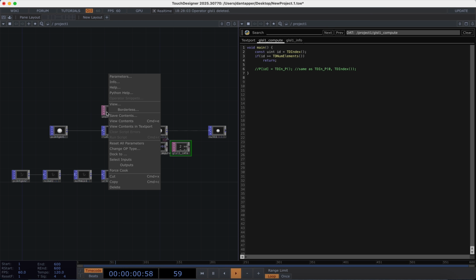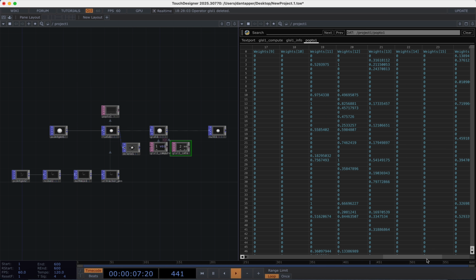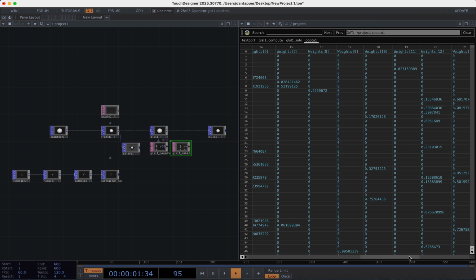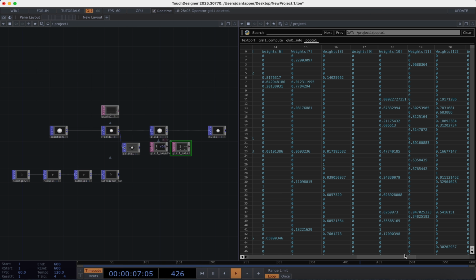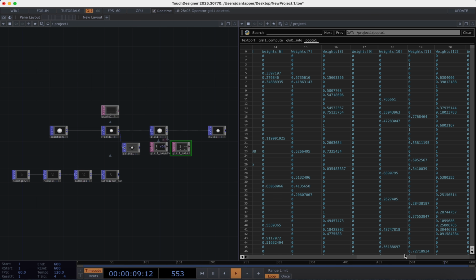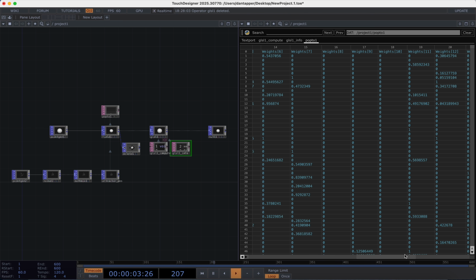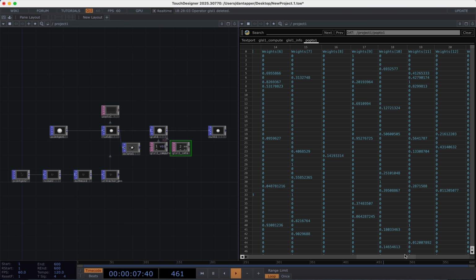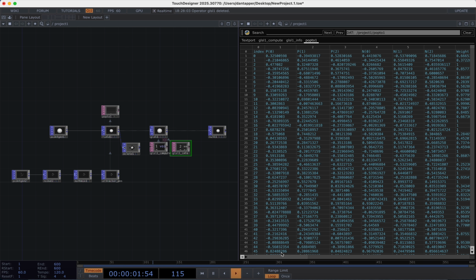Okay, so now we're going to write a little bit of GLSL. Basically, what we're trying to do is access all of these weights individually and apply that into our attractor system. So we're going to use very similar logic to what we used when we built our initial attractor, but we're applying this in a GLSL context to lots of attractors versus doing it all in our math mixers. So this is going to give us a lot more control over all the individual attractors.